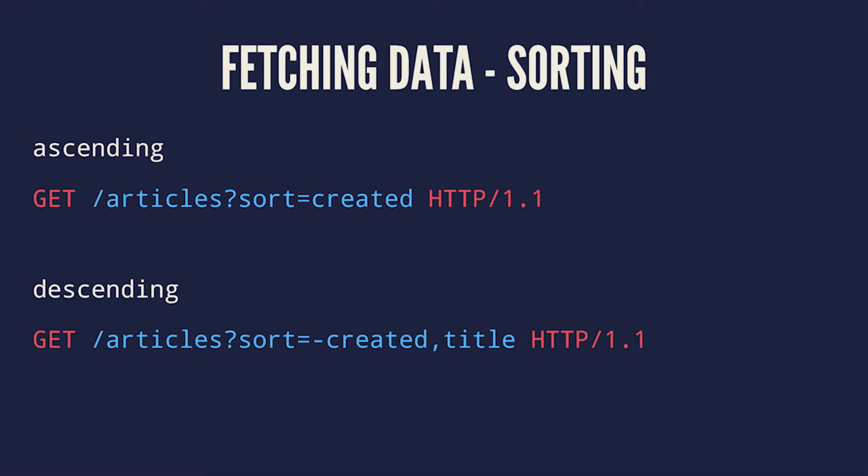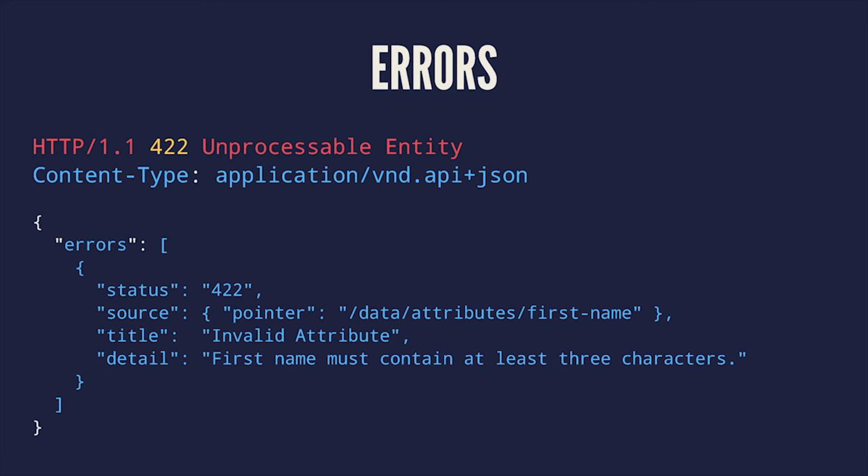The next thing we will look at is errors. So an error document would look something like this, and the only requirement per the specification is that it has a top level or root level key called errors, and that is an array of error objects. It doesn't really say much about what the error objects should look like, but here's an example or a suggestion. For example, the status is the HTTP status code.